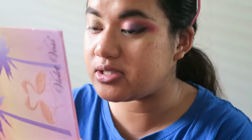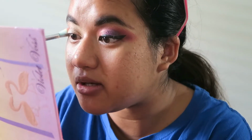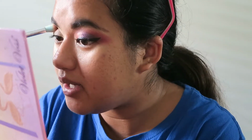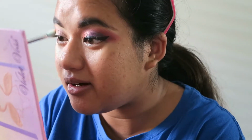So I'm going to use my Flamingo palette as a mirror today, trying to use other products for mirrors, because when I've had mirrors in front of me in the past, it's just been, I don't know, a pain in the butt. It's just been in the way and I don't want to deal with that.